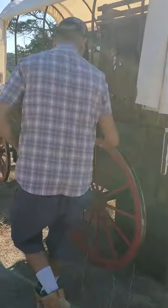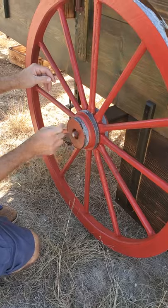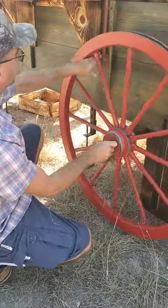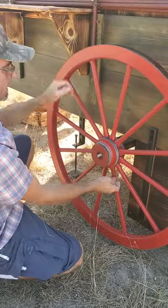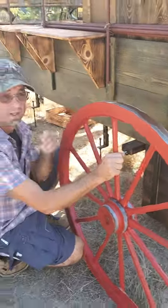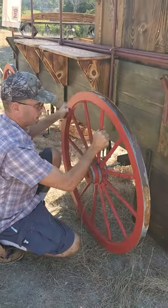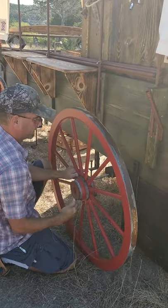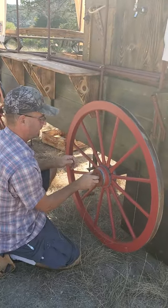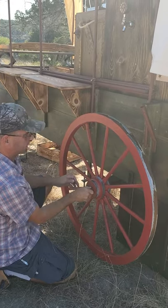If you did want to pull these wheels — now that it's raised up — they can be tightened down as much as you want. We like to keep them either on the ground or tight enough not to move, so a kid doesn't accidentally get a hand caught in any moving parts. But the wheels just come off. If you're trailering, or like when we sent one to Colorado where they had big boulders, pull the wheels. If they hit something on the ground, they will bend the half-inch axle or worse yet, mar the wheel pretty good. It's a simple, easy task — if you're not sure, just pull the wheels.